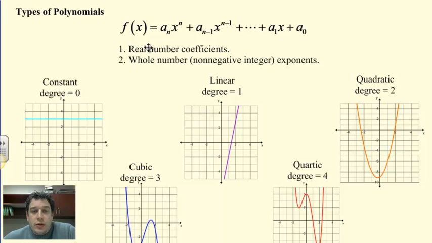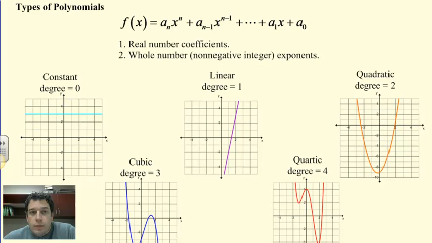Now, when we get into different types of polynomials, we're going to explain that they're all of this form right here. f of x equals a sub n x to the n plus a sub n minus 1 x to the n minus 1 plus dot dot dot a sub 1 x plus a sub 0. This is just mathematical jargon for really just making sure that we have two different things.